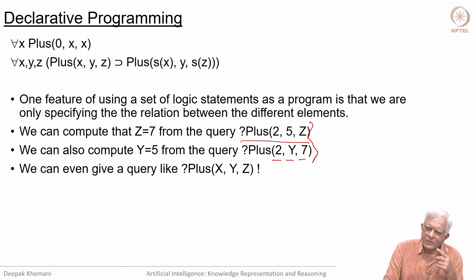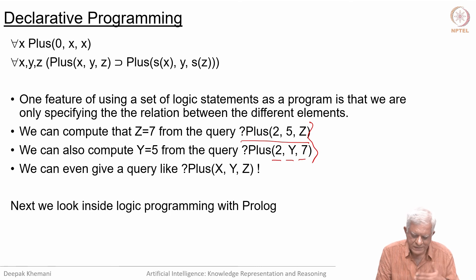What is even more interesting is you can even give a query like Plus(X, Y, Z) where all three are variables, and the answer would be true. When you run Prolog you will see that you can get the first answer, the second answer, the third answer, and so on, because this particular query has many answers. In Prolog you can keep saying give me the next answer, and it would practically print the whole addition relation for you: 0 plus 0 is equal to 0, 0 plus 1 is equal to 1, 1 plus 1 is equal to 2, and all possibilities would be given out.